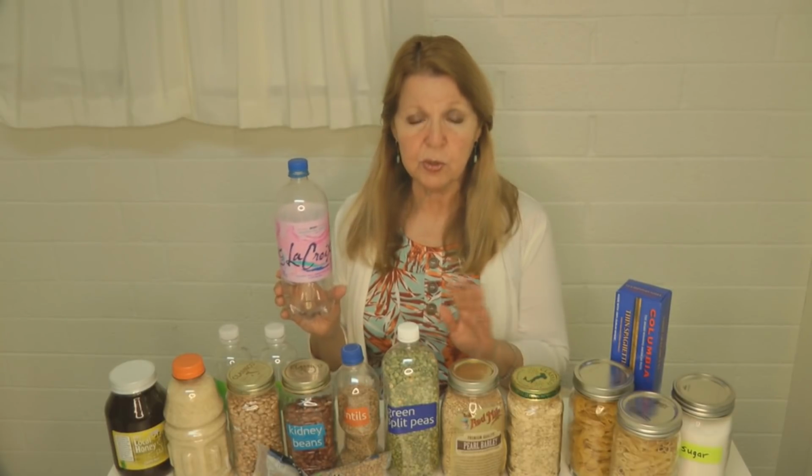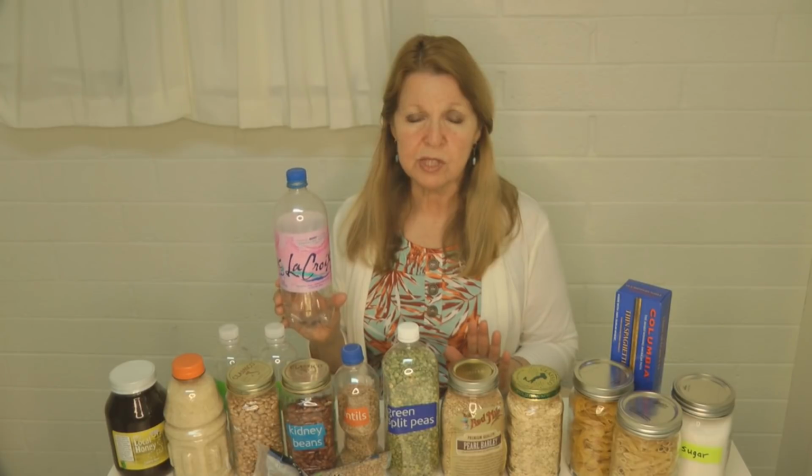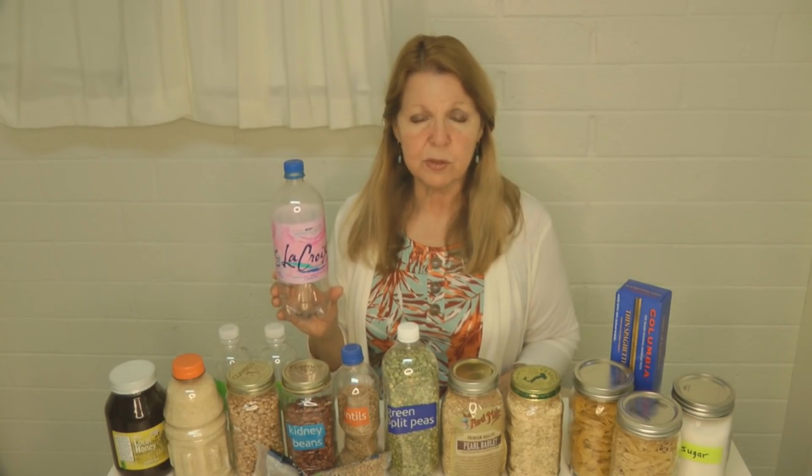If you want to store your foods in a plastic container or a clean jar, make sure that the jar is completely clean and completely dry. And then never recycle something like a milk jug, because number one, they are not sturdy, and number two, it's nearly impossible to remove all the milk solids. I'm also suspect of orange juice type containers too, so I just don't use those because I can't guarantee that I've gotten them clean enough to not be adding any bacteria into my foods.